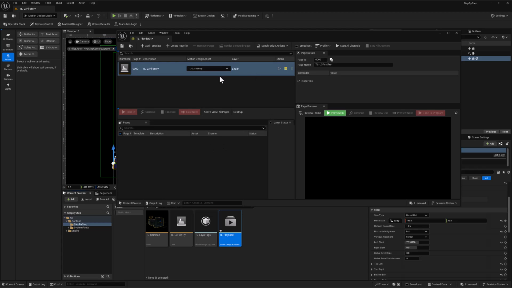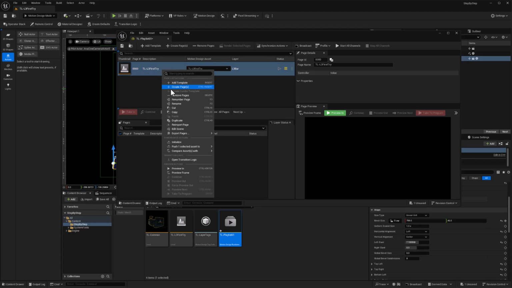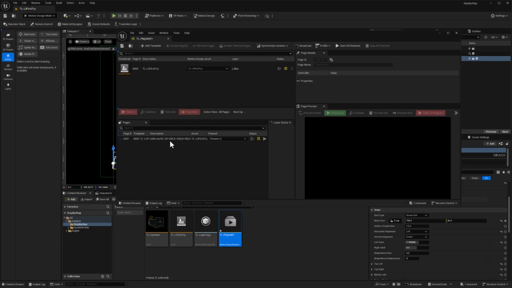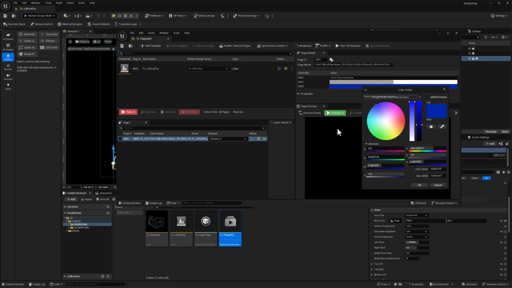Level 3 first try. And it recognized the layer that we set. That's all wonderful. And so now we can right click and create a page for that. And select this. And here's our hello world and our color. So let's say that this is our first title of the show. And Control S, and maybe we just give this another color, maybe a little burgundy.